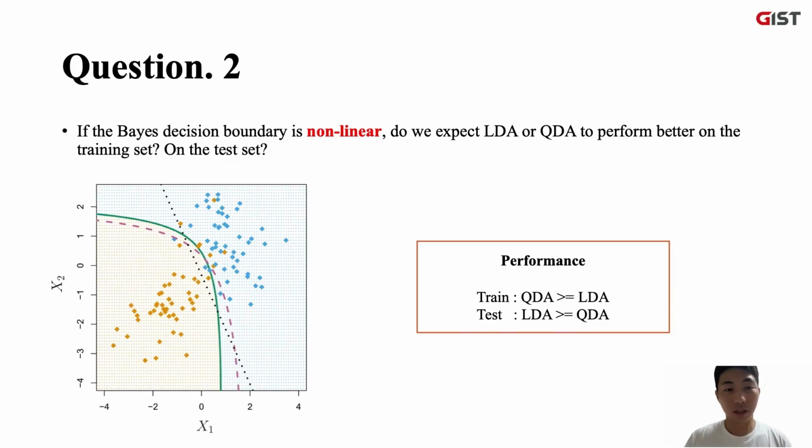The reason for this comes down to bias. LDA is a high bias model, meaning it operates under the strong, rigid assumption that the boundary is linear. If the true answer is curved, but your model can only draw a straight line, it will never be able to capture the real pattern, no matter how much data you give it. This fundamental mismatch between the model's assumption and reality is what high bias is all about. The graph on the slide illustrates this perfectly.